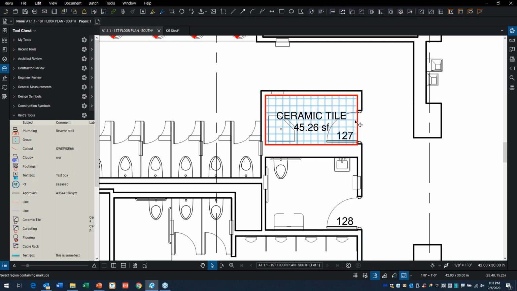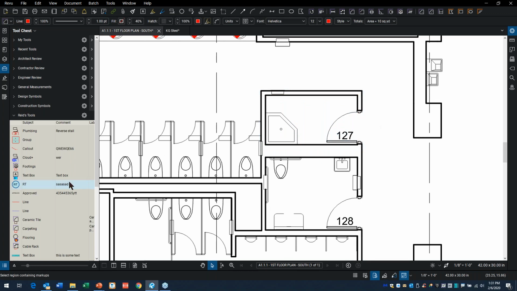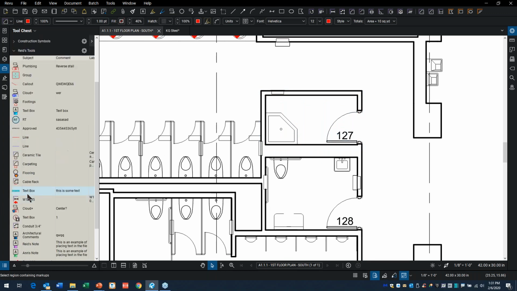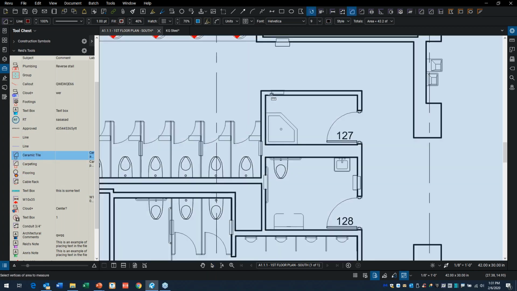So I've done that. So instead of my going through all of that, I would simply come over to the tool chest that I have here, select my ceramic tile tool, hold down my left button to drag a rectangular boundary. And when I'm done, it is all pre-configured for me.